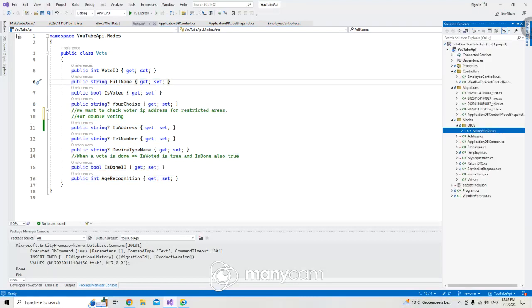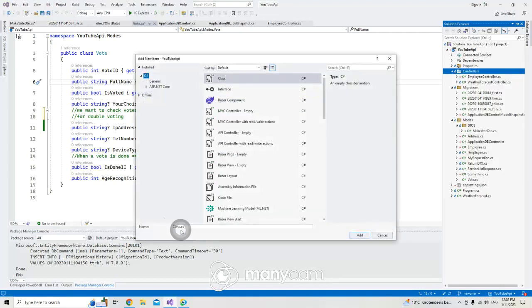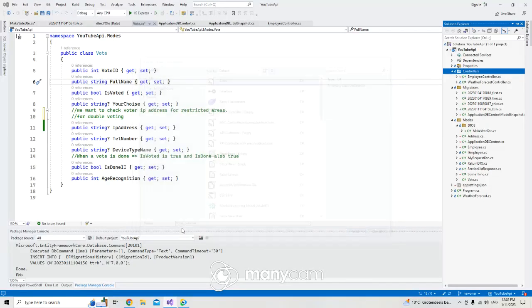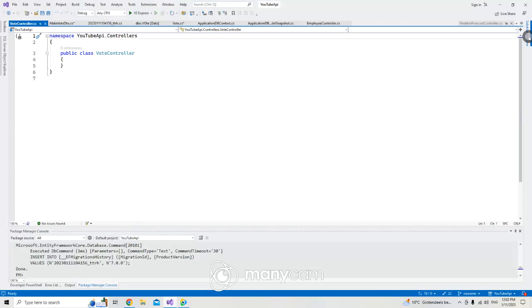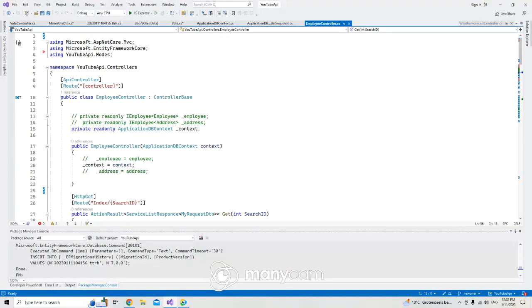And now let me make our controller, and it's going to be clear what I mean by that. Here I have the vote controller. Because I want to make it very fast, I have here a constructor.